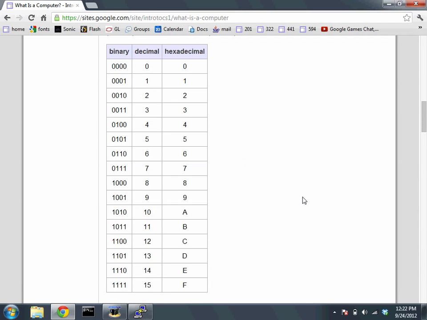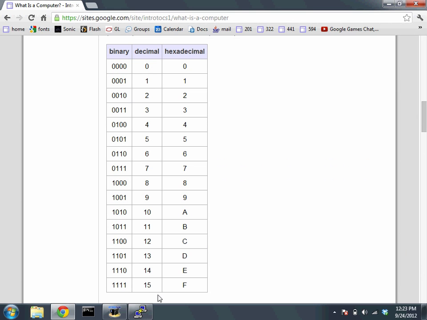That doesn't matter. But this is just the convention that we use. We go 0 to 9, and then we start up at A. Someone just thought of this at one point in the past and said, well, we'll use A to be a 10. And it's just stuck. So you've got these 16 hexadecimal digits.